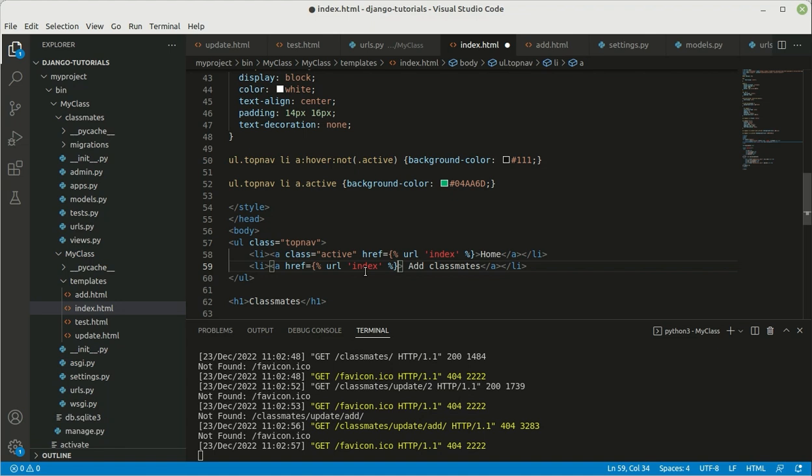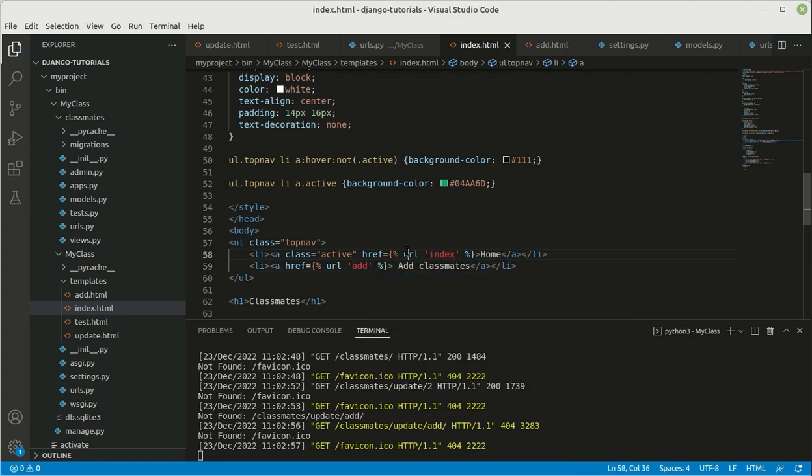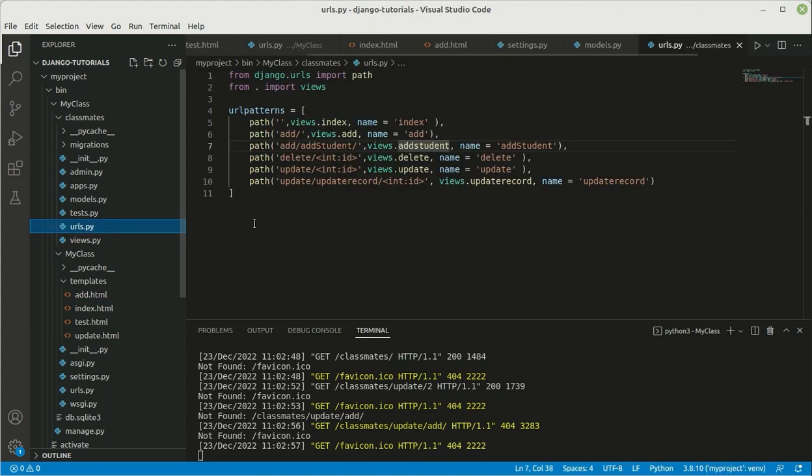And then you will be somehow confused. But this way you will be able to find the exact URL with the kind of name that you have defined inside of your urls.py. So here I should write add, and I guess that's the right one. So let me check. Here we had the add. Okay, it's all right.